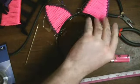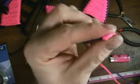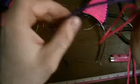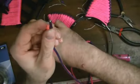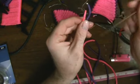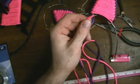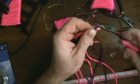Now we're ready to do this part. I already put the two pieces together. For this one, I'm going to use about 6.5 feet of pink and 6.5 feet of purple. Now, if you have the paracord needles, then you're going to want to cut this a certain way, at an angle, so that you can make it thin enough to thread in. And it's just as easy as cutting at an angle.